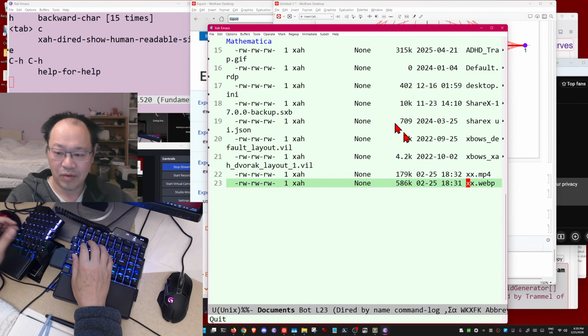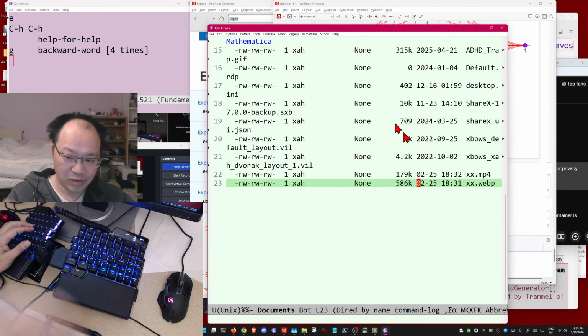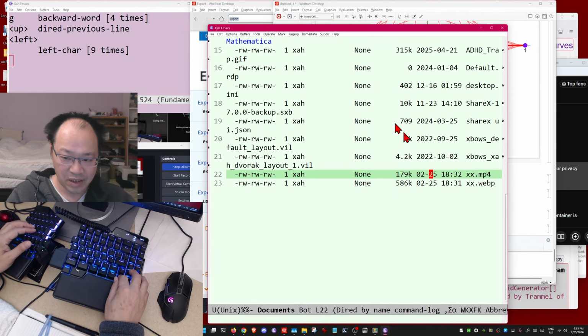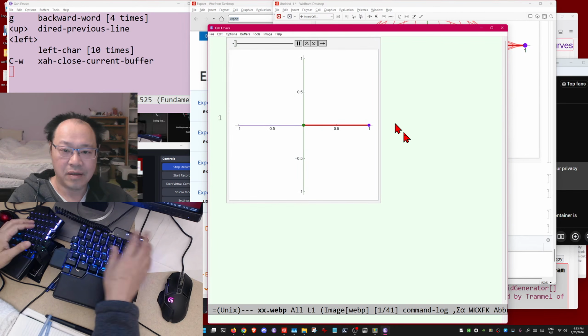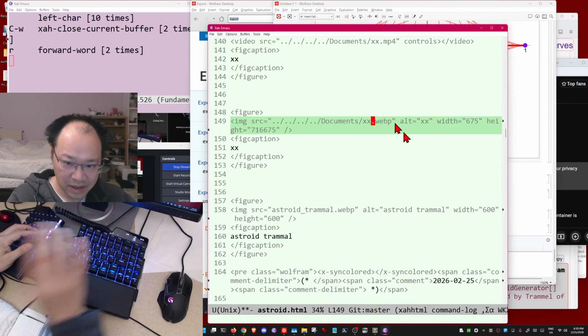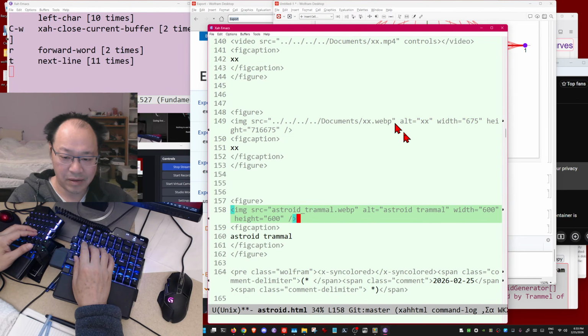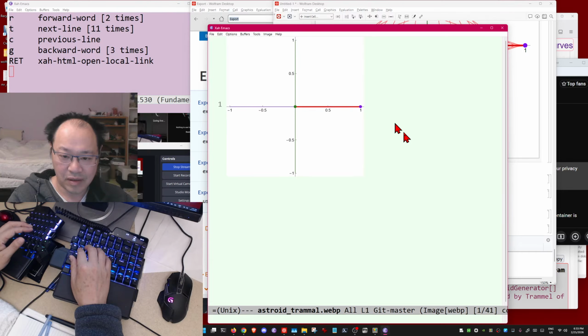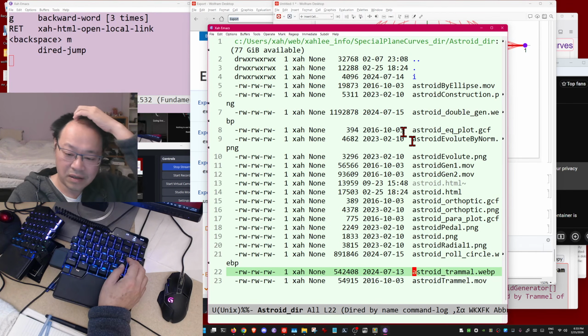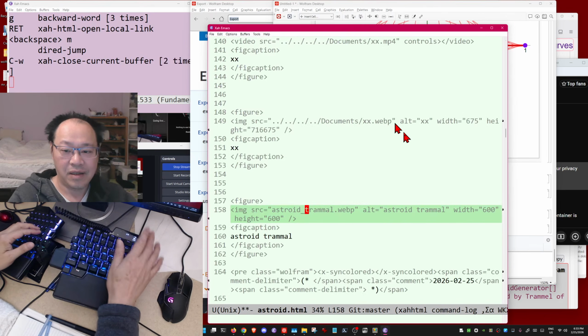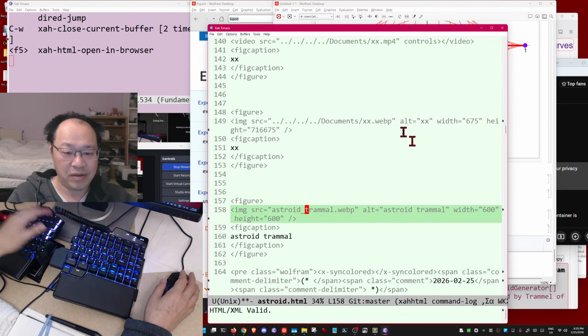One is 600 kilobytes, the other one is like 200 kilobytes. Okay, so the WebP is 600 kilobytes. And what about this one? This one is 500 kilobytes. Okay, wow. Now show in browser, show them all.